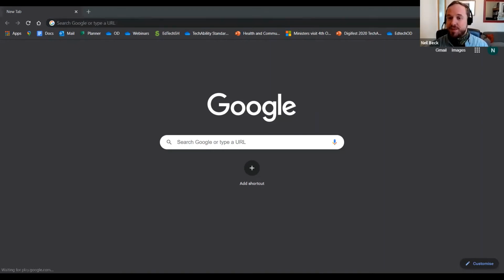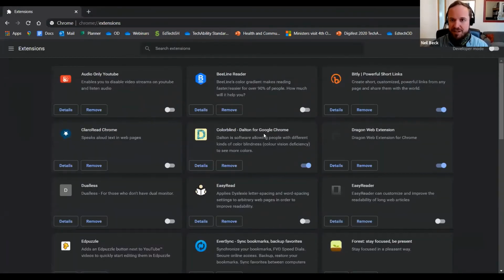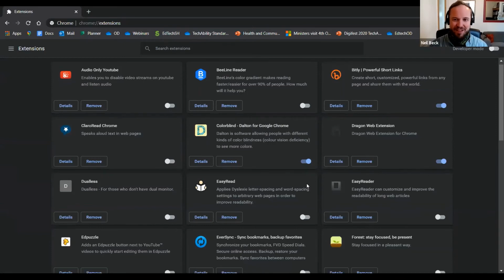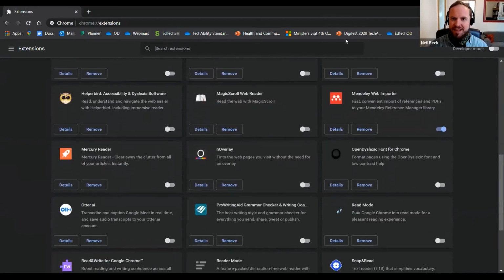So to get to the Chrome extensions, you've got the menu button at the top right here, which has three dots on it. If I click on that and then go down to more tools, there's extensions. So any extensions that I've installed will go into here, and yeah, there's a lot. Yours won't look quite as busy as this, but let's just see if there's any in the chat.